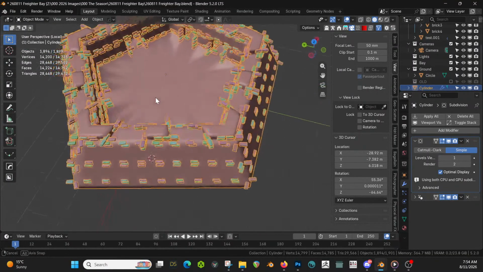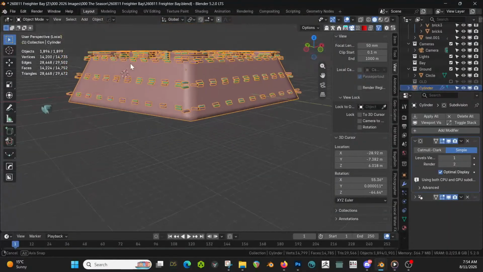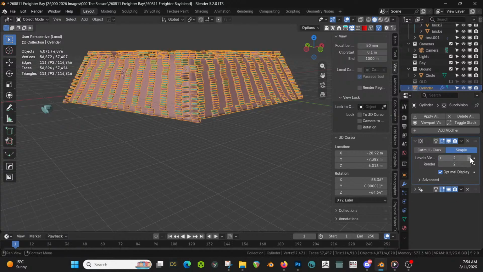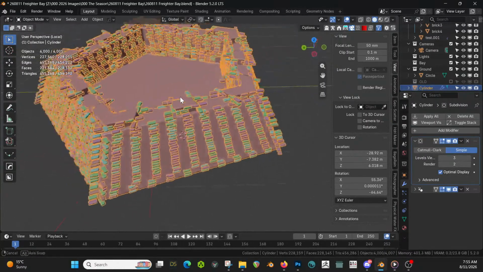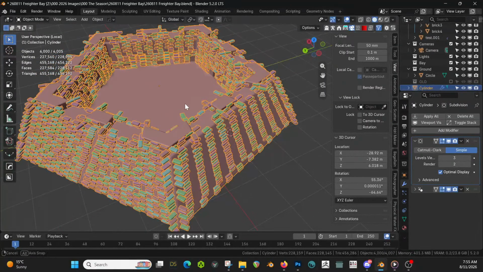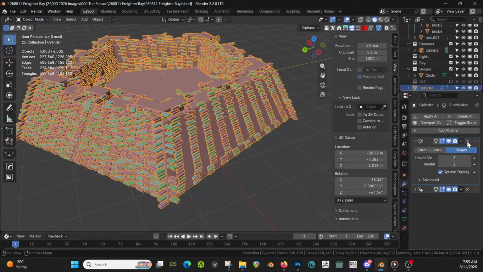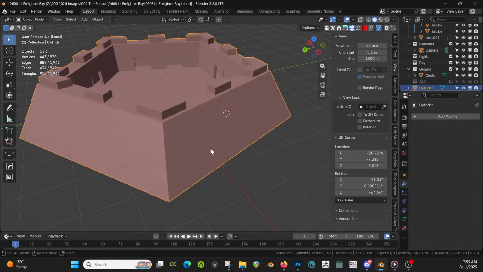Let's keep playing with it. That's getting better. It just needs edges to deal with it. So maybe instead of doing it this way, just turn it off right now.